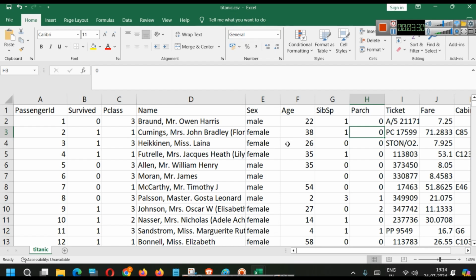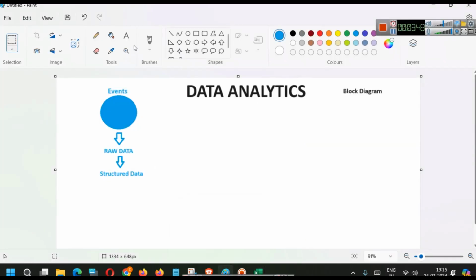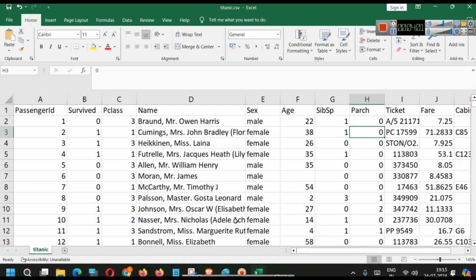I have given you 2 examples, which are the most commonly used ways of storing data so that we can transmit them, and these examples are CSV and Excel. There will be other examples as well. We have many events, like the sinking of the Titanic was an event, but related to that event, whatever useful data we could collect, we have collected in the form of a CSV file or an Excel file.